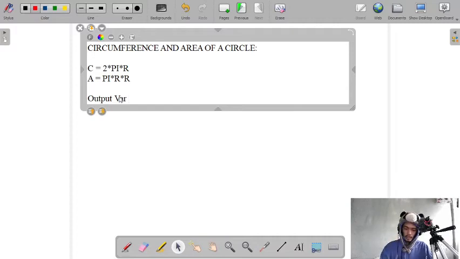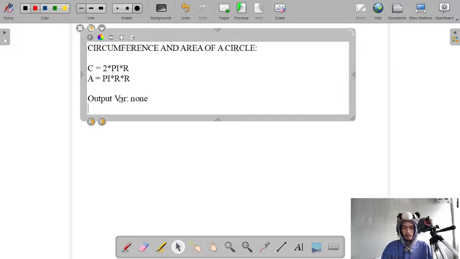Yung magtatanong siya ng input, so I will leave it blank. So hindi na ako maglalagay ng matrix dyan na C and then may comma A, wag nang ganun. So, I leave it blank. So ang tawag natin dito is none. Wala yan, blanko yan.